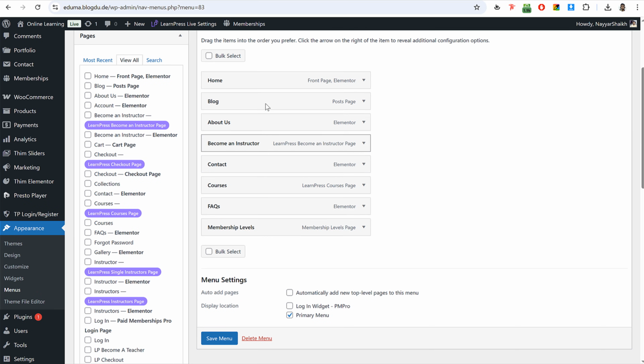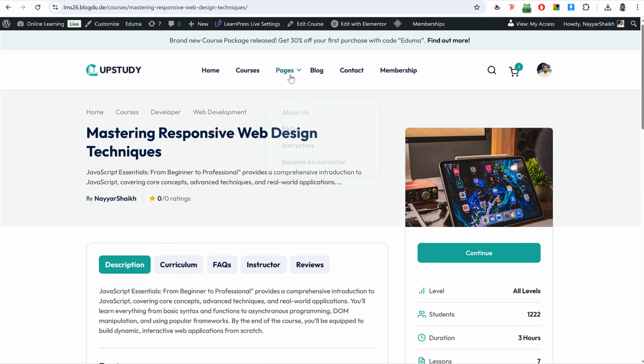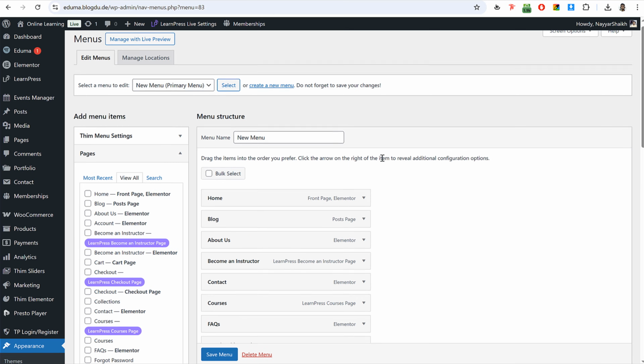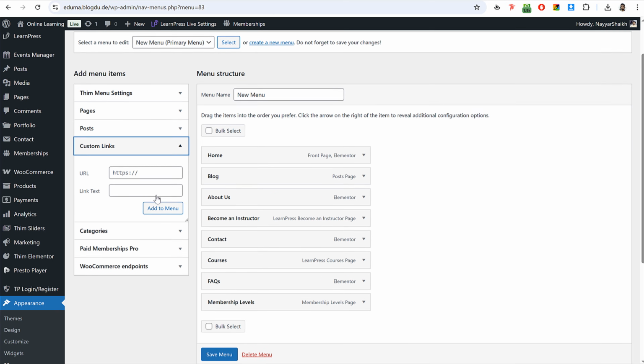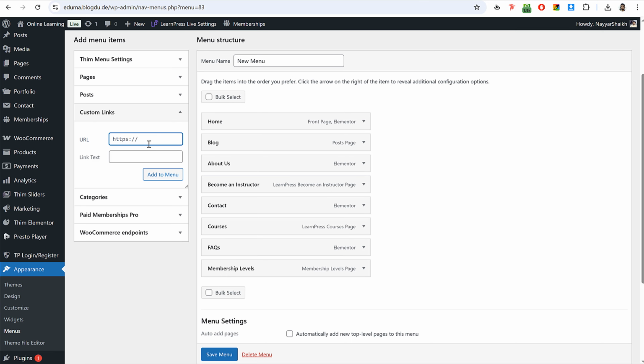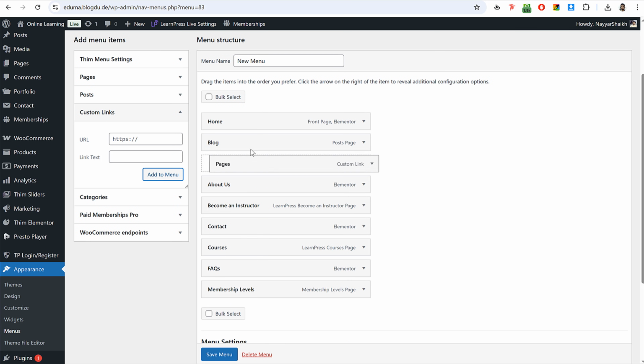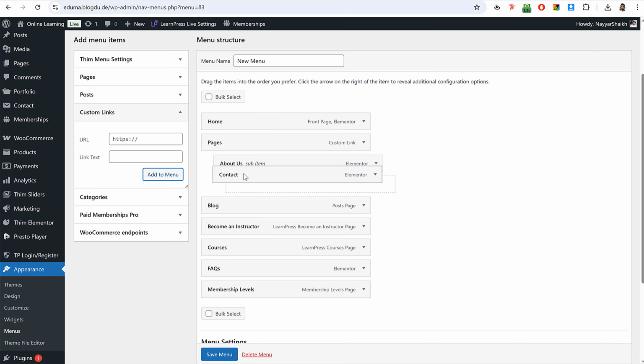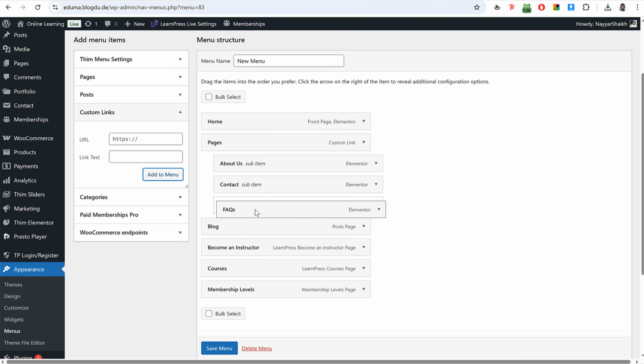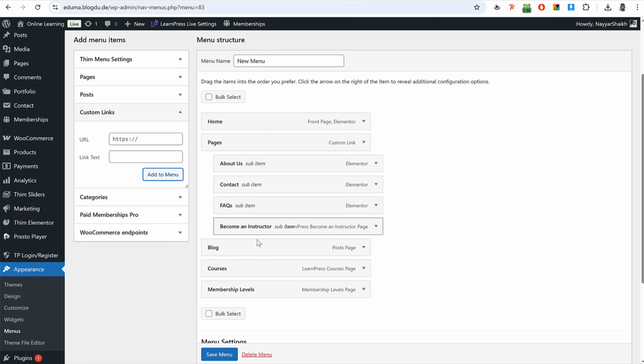Now we don't want to display these menu items, so what I'll do is I'll add one option, and under that I'll add multiple options. So pages, and under pages we'll have all these extra options. So to do this thing, what you can do is you can click on custom links. Under URL, put in this hashtag, and under link text type in pages. Now click on add to menu, and I'll bring it over here just after home, and what all things you want for. So I'll bring about page, contact page, and my facts page, and become instructor. These 4 pages under this.